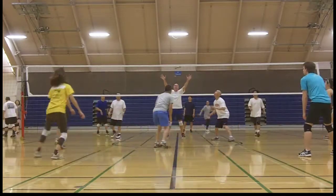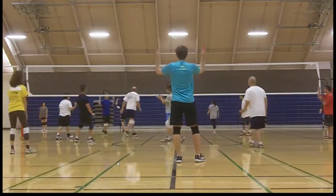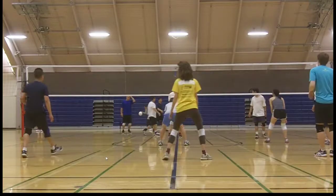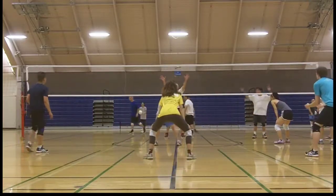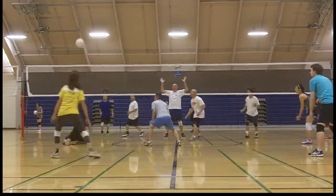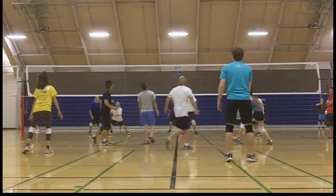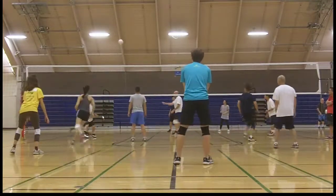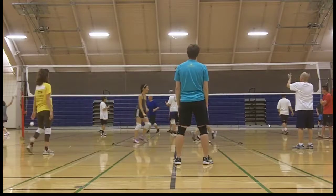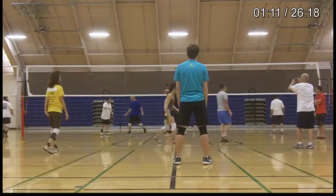Nice serve, great pass, goes to the outside, and just ends up being a hitting error. Nothing too special about that, just a hitting error. Another serve, good call by the setter to call off another player. A little bit easier of a hit from the right side hitter there, being a lefty. It doesn't have to cross the plane of her body.